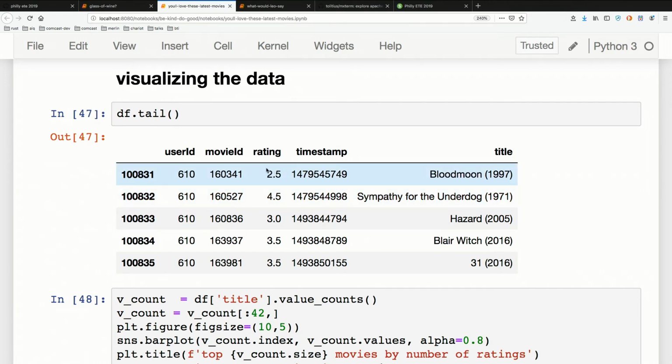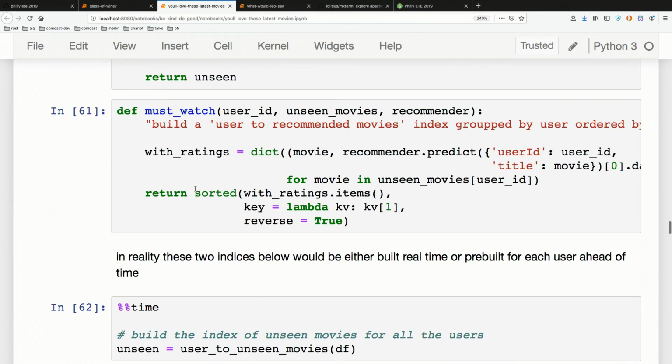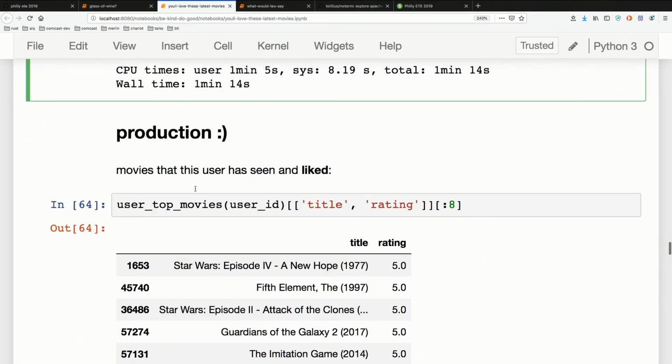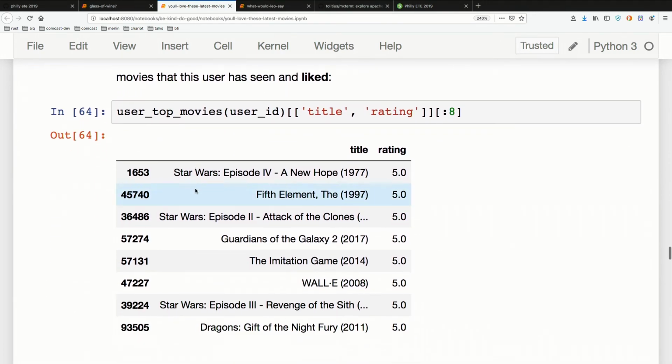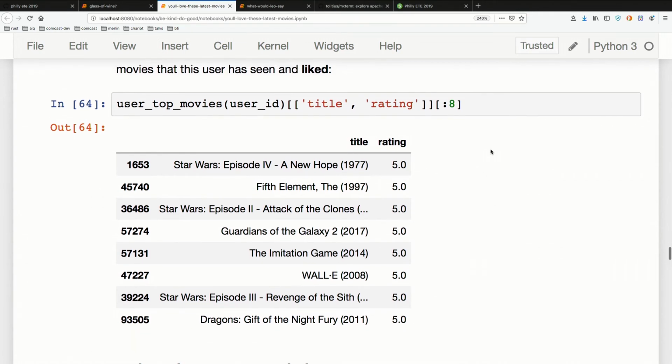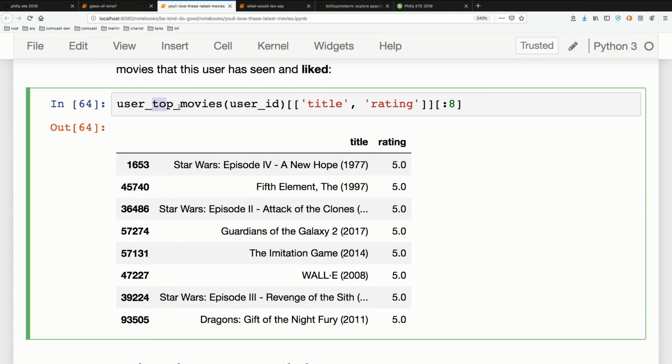I have the rating, and I have the movie title, right? So basically, once I trained the model with this accuracy, I took a random user, the 210, I think, and I said, show me, since I know the rating for all the movies that user hasn't seen. Well, I know the approximate ratings. I take the top movies that the user would like, but the user hasn't seen yet. And these are the movies, right?